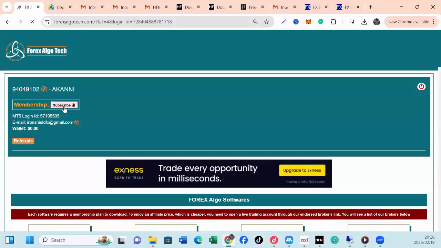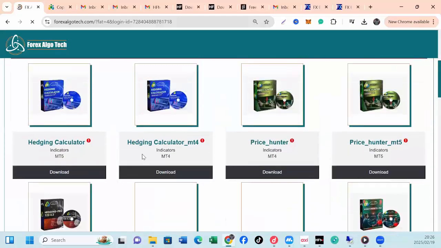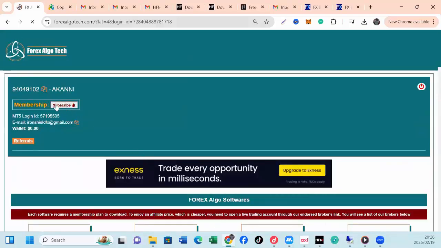Then you need a membership. If you look at this one, it doesn't have any membership. I'm going to log into my real account during the course of the training, so I'll put my membership here, and I will need my email. You can see the email that I used to register is here. I've already helped you put something here for you to copy without any stress. Before you can use or download any of this software, you have to become a subscriber. There's no membership, so I need to click on subscribe. All right, then I will now click subscribe.